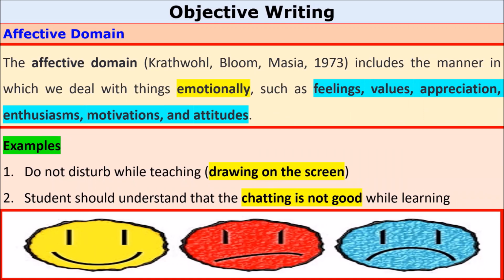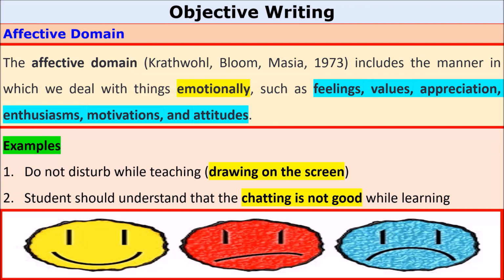Affective domain. Always you are trying to develop students' attitudes or feelings. Then you want to write down the objective in that field: how you are going to improve the students' attitudes, feelings, emotions. According to the lesson, you write down the objectives there. Here are some examples for attitude: when you are doing the online lesson, you want to train students not to disturb while teaching. I think you have some experience there.